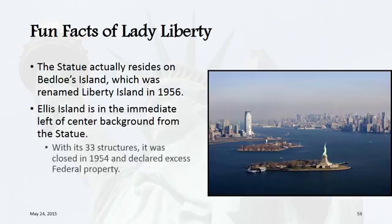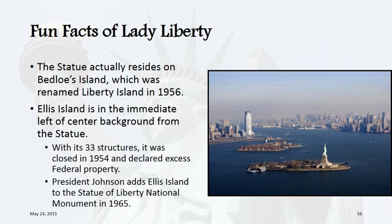Ellis Island has 33 structures in total, and in 1954 it was closed and declared excess federal property. In 1965, President Johnson added Ellis Island to the Statue of Liberty National Monument. Now, the National Park Service has full jurisdiction over both islands.